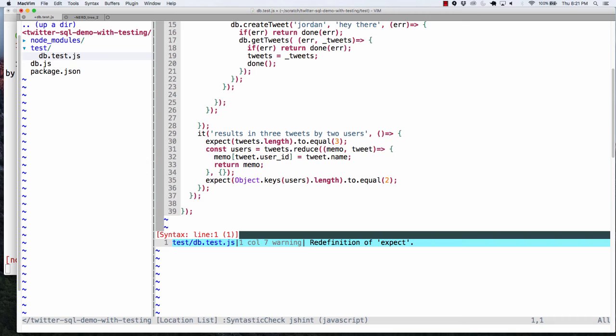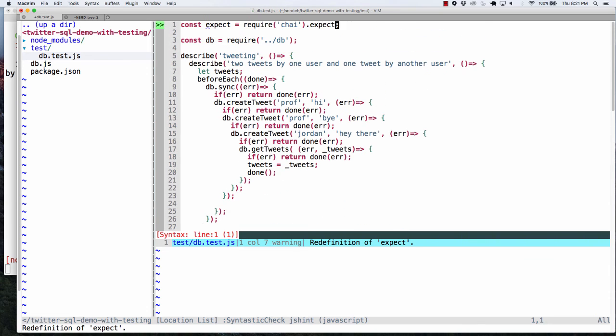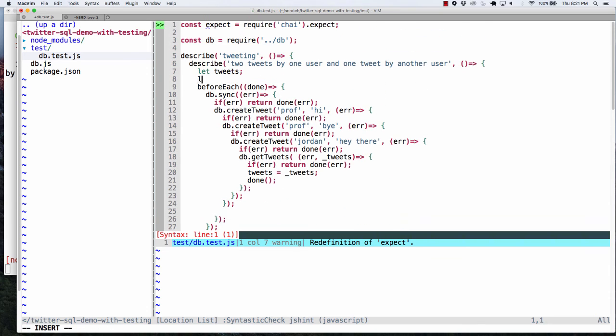Let's make one other minor change. The only other thing we need in this data layer is sometimes we want to just get the tweets for a particular user. Now, one thing we could do is use some code that we have. So let's go over here and we'll say let profTweets. And we'll nest one more time and we'll say db.getTweets. What we'll do is modify this method. This is going to break initially, but we want to pass in prof. And we're going to get error or tweets.